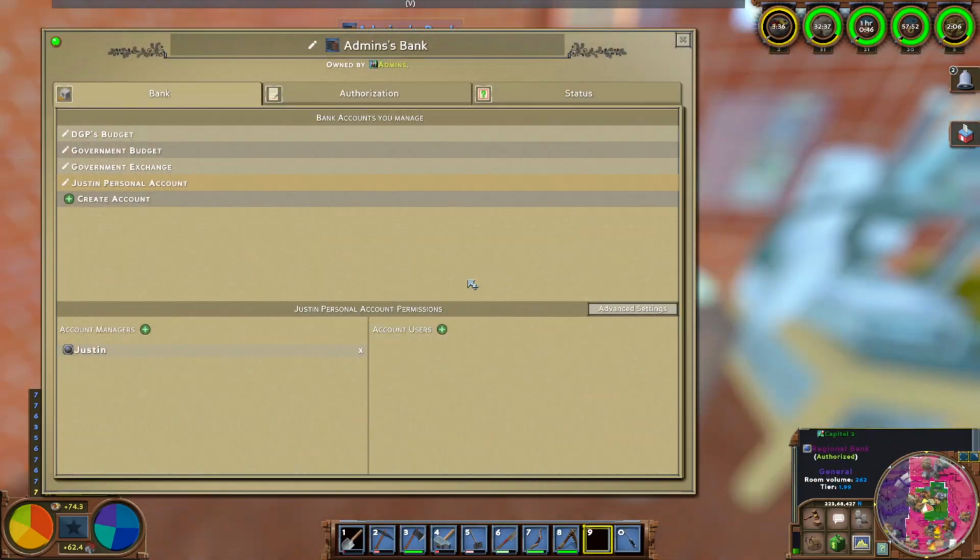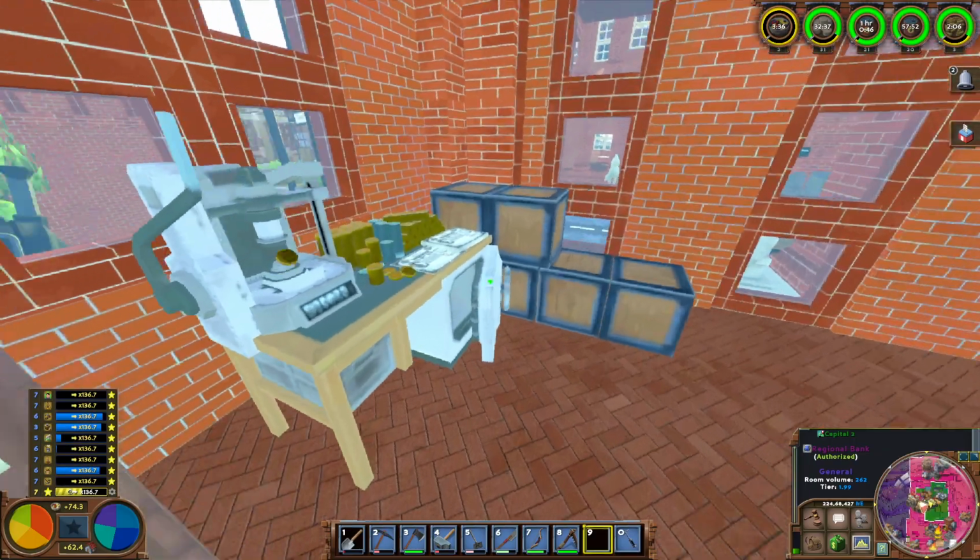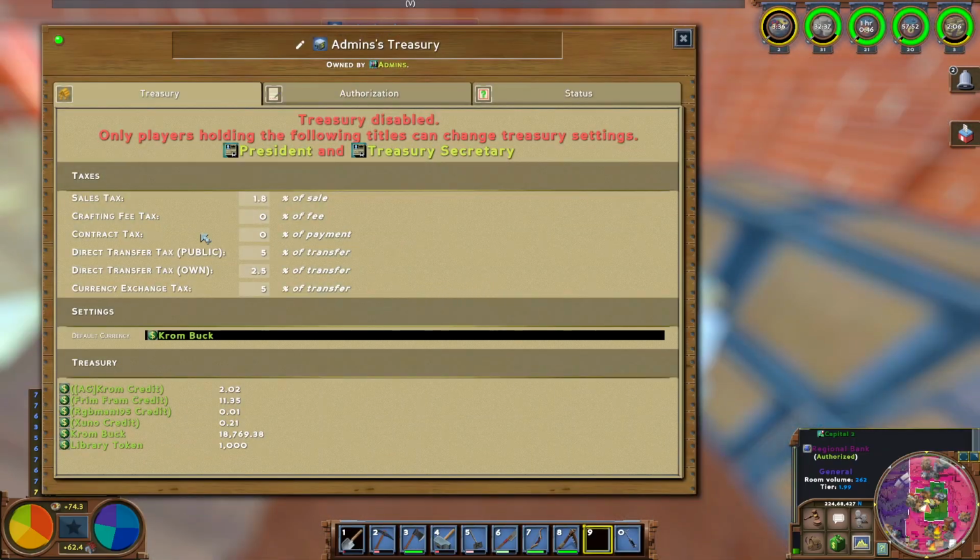Let's see, the bank. This is where people can come in and make their own bank accounts. Not too many people have done this, I think. Again, kind of like titles, you can have managers, account users, and treasury. It says your treasury table, because I'm not a president nor the treasury secretary, right? Here's where they can change sales tax versus income tax.